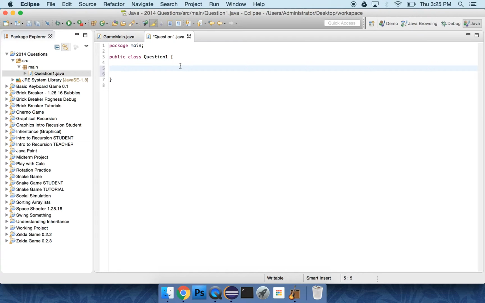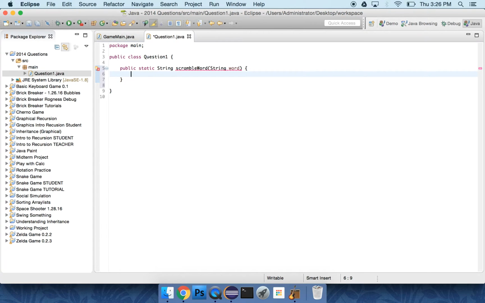So in the first question, you're asked to create this method called scrambleWord, and we're just going to create a public static String scrambleWord, and this method is going to take a String parameter word. Now, the idea of this method is if it encounters an A followed by a letter that's not an A, it will flip that sequence of letters, and otherwise it will just keep the sequence of letters the way it was sent over.